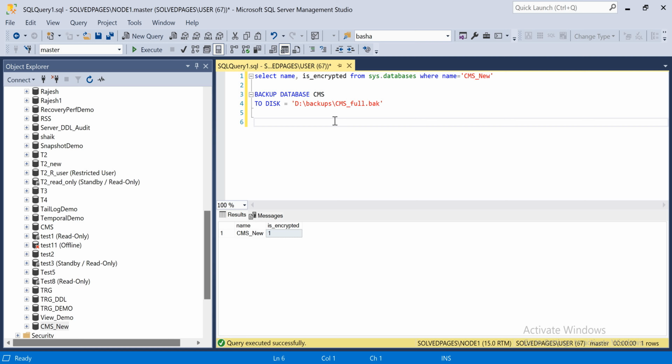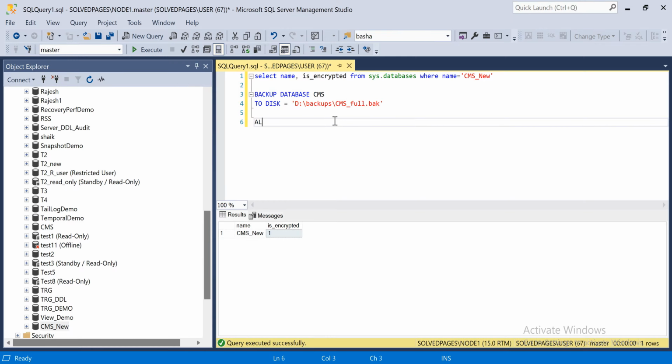Don't follow the traditional method, where we disable the encryption first, then disable the database encryption key, and then delete the master key. Don't follow this. First, we have to disable the encryption.